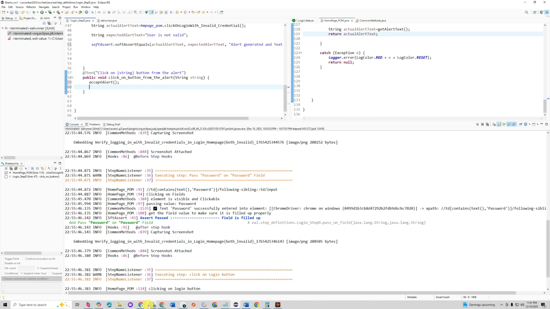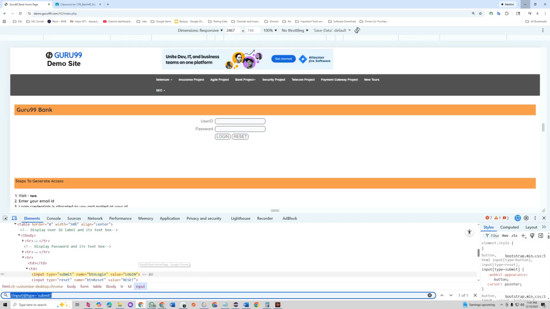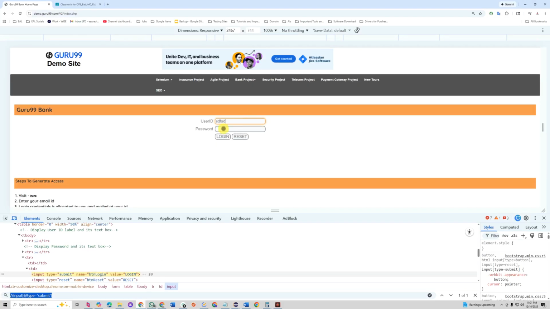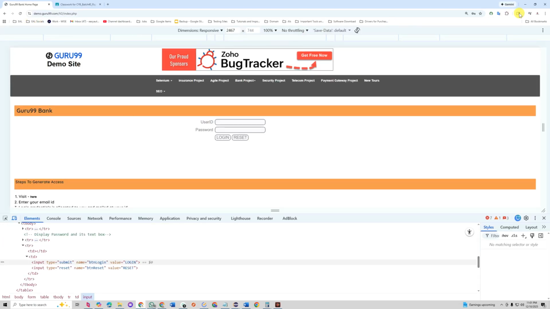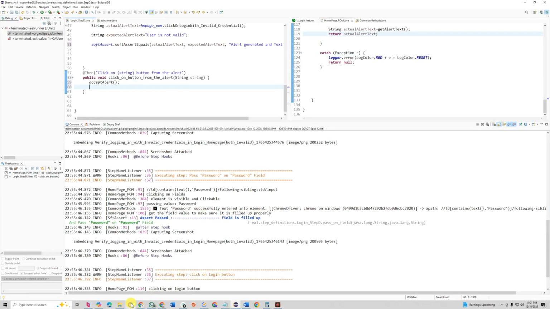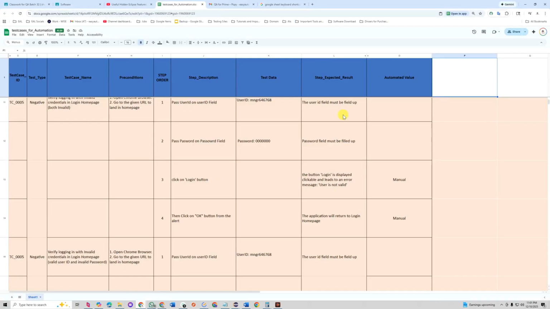So let's see. We put things like this, login, and once we accept alert, it will come back to the home page, and that is also the expected result in our test case, right?